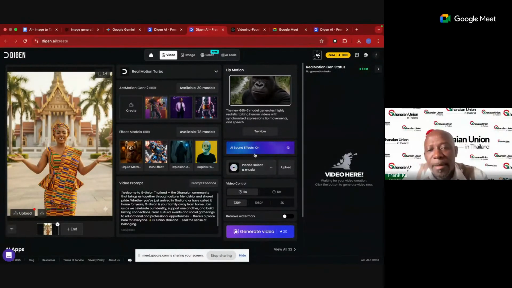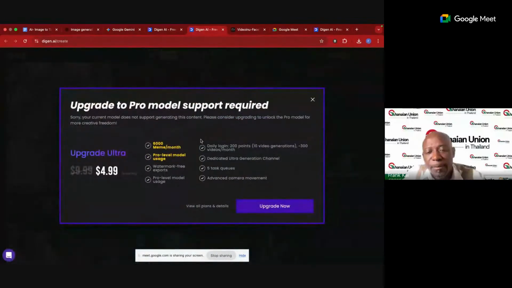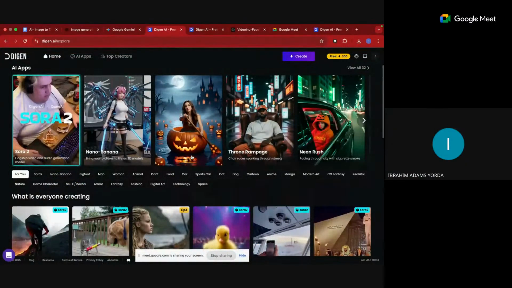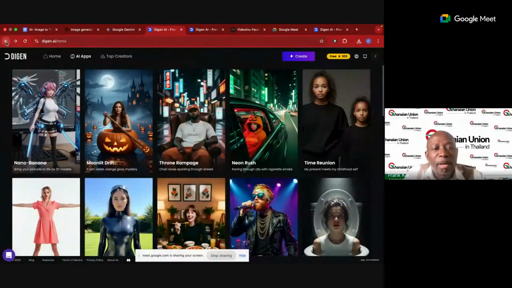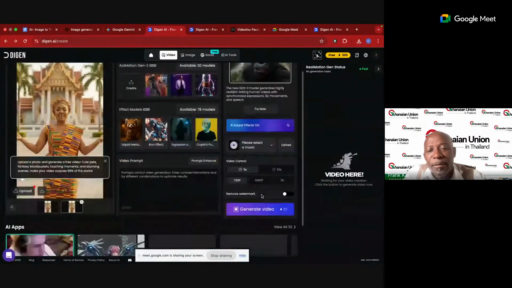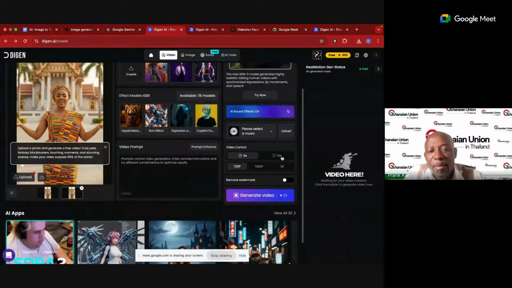On your right side, under the sound effects, if we are not selecting any sound, we can just use that one right away. If you want to remove any watermark, you have to pay for that price. But as of now, we're going to generate this. Yes, this is where we were. So you can handle this and continue. If you have sound, how many seconds are you going to go with? I think I prefer this to be few seconds, but since we are not paying for this, we're going to use what we have already done.